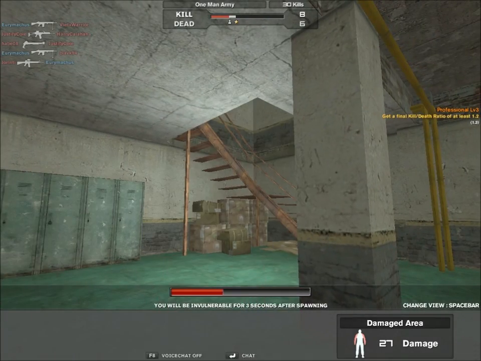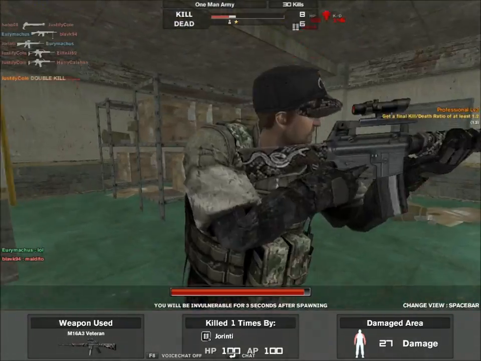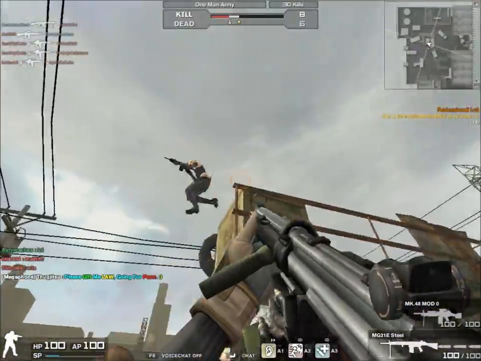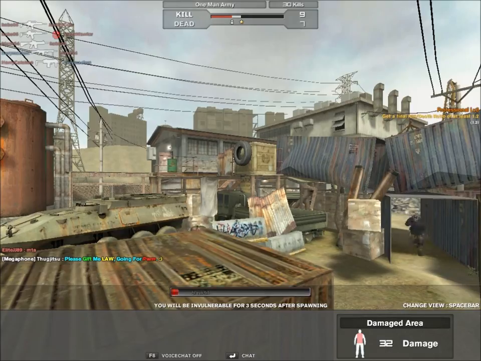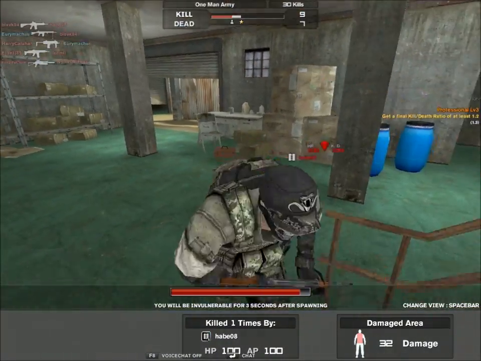All right, so this MG42 Steel, you can purchase it from the NX shop. It is an NX standard weapon. It is 700 for 1 day, 2.9k for 7, 4.9k for 30, and 8.9k for 90 days.